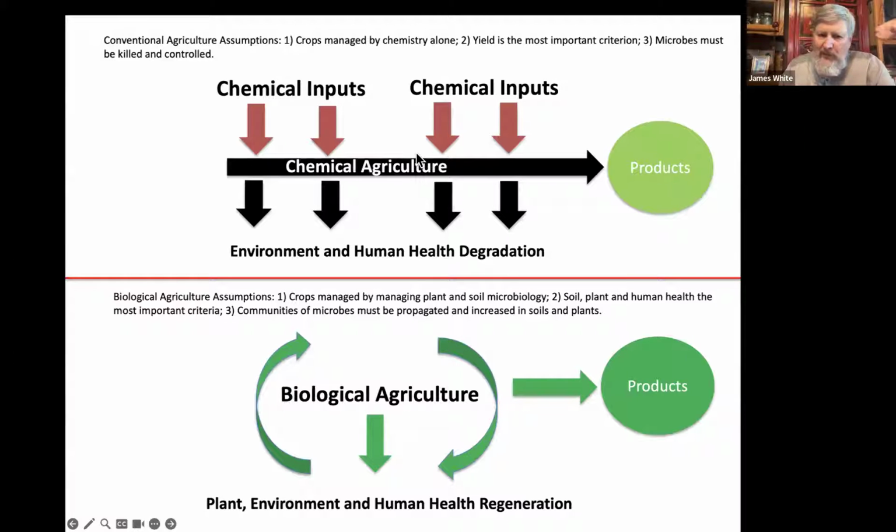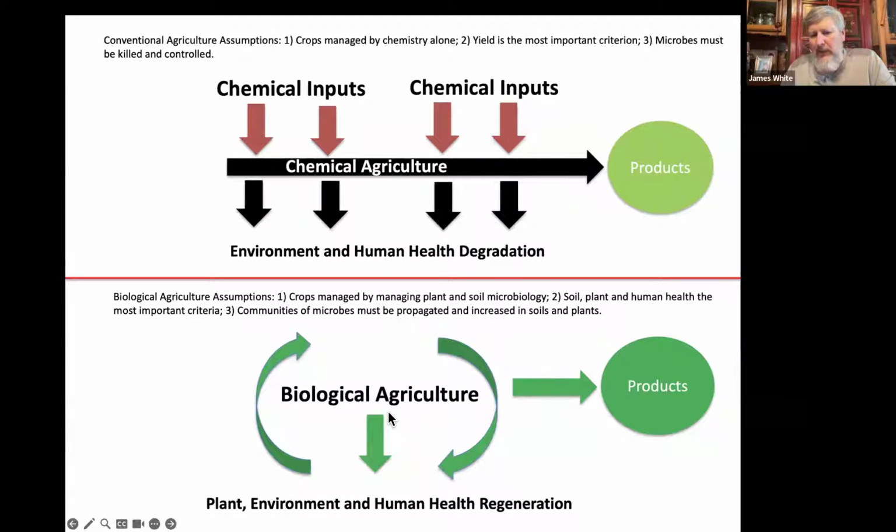So one uses chemistry to grow plants, the chemical agriculture conventional approach, and one uses microbes or stimulates microbiology either in the soil or in the plant to grow them. The chemical agriculture, of course, is not highly efficient, in the sense that a lot of the chemicals end up in the environment and do damage in the environment. Biological agriculture is somewhat more efficient in the sense that we don't have chemicals going off the plant, into the environment, doing damage to the environment. With biological agriculture, there's a lot of recycling. Plant materials are recycled and left in the soil and so forth.